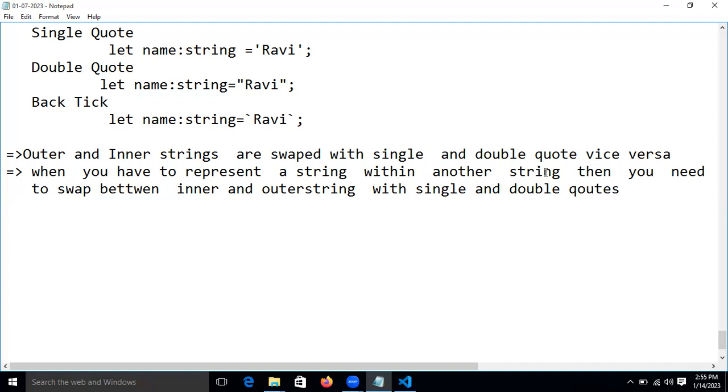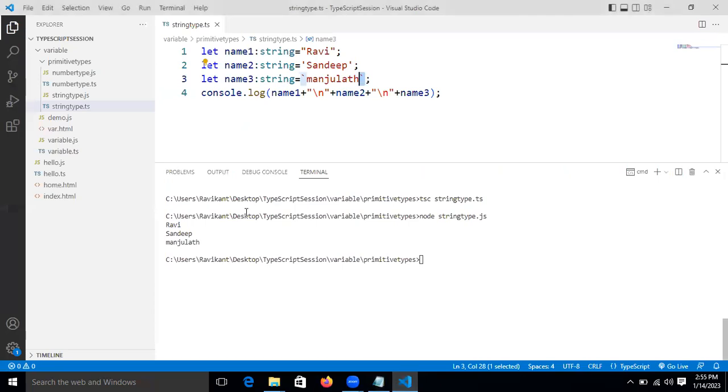Now what is the syntax? I'm just taking one example now, guys. Let's copy this example first and paste it here.